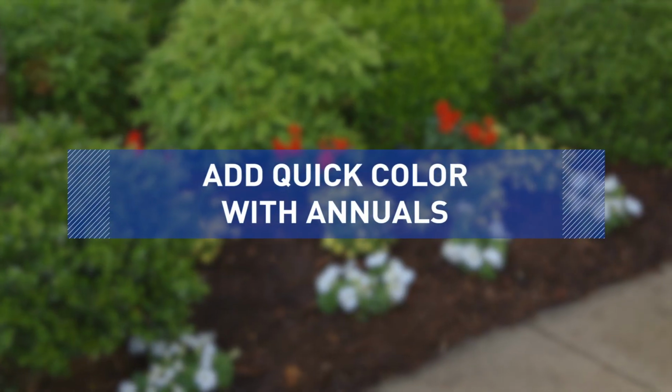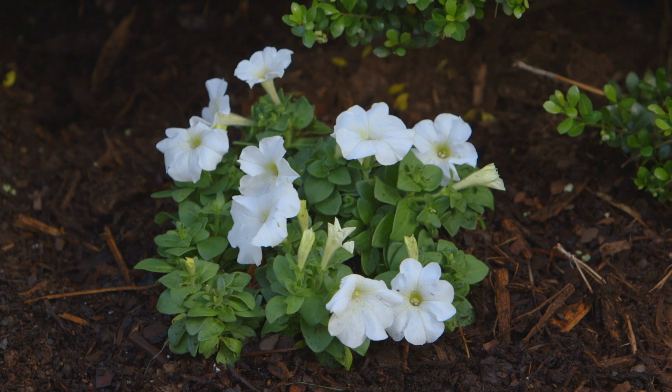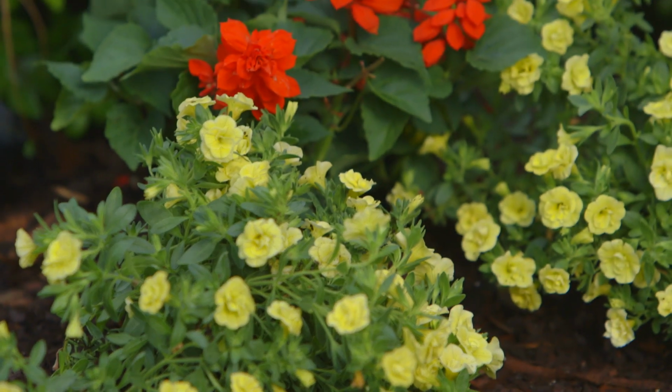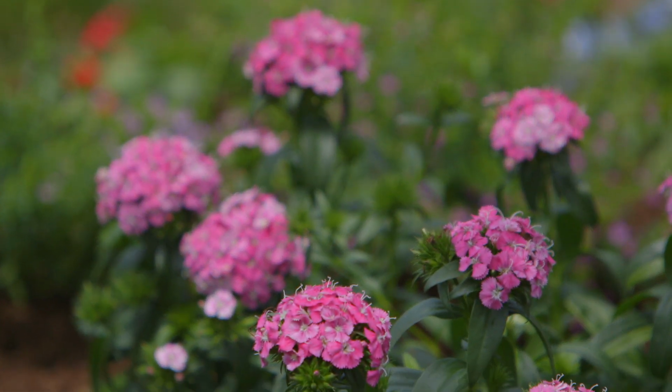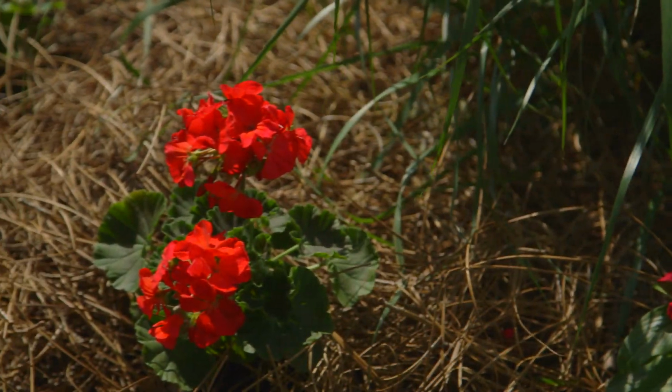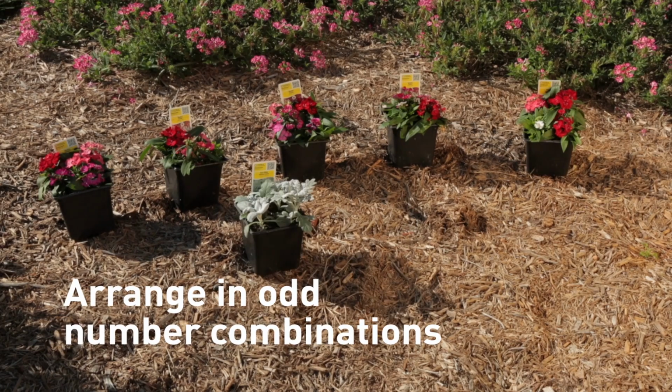Annuals are a fast and easy way to add instant color to your outdoor spaces. Annuals are plants whose entire life cycle spans a single growing season. This means you can have fun adding one set of bright colors this year, then trying something completely different next year.